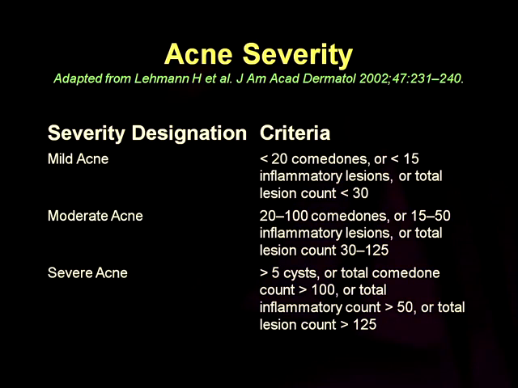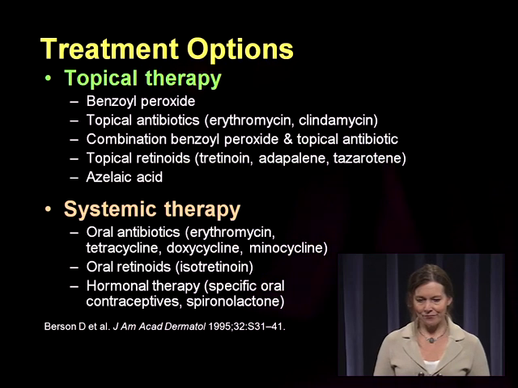There are a number of different acne severity scores. You kind of just have to develop your own gestalt when you're treating acne, but these usually are based on the number of lesions and whether they're comedones or inflammatory lesions. So this can often help in directing what treatment you use, and a lot of the algorithms are based on whether the acne is mild, moderate, or severe. And we'll talk just a little bit about some approaches you might take with different degrees of acne.